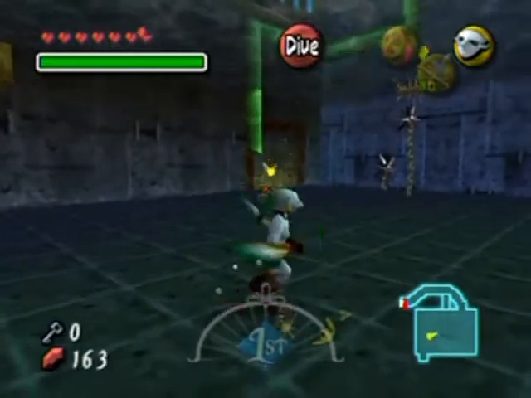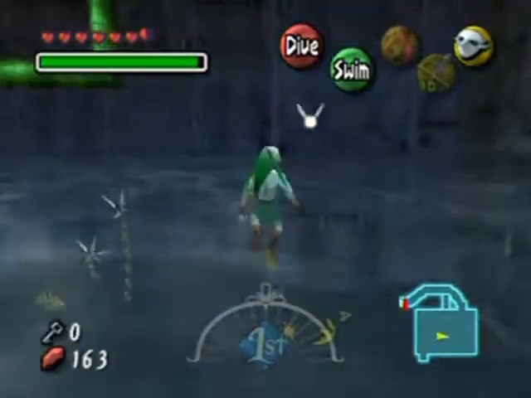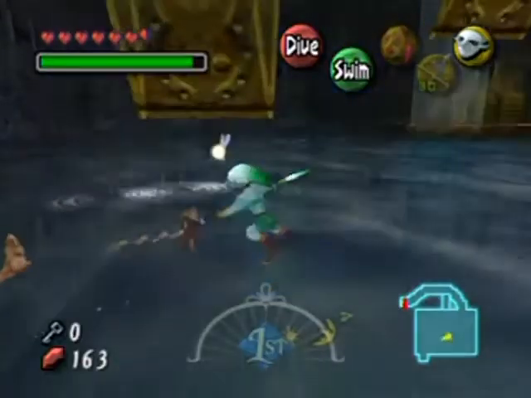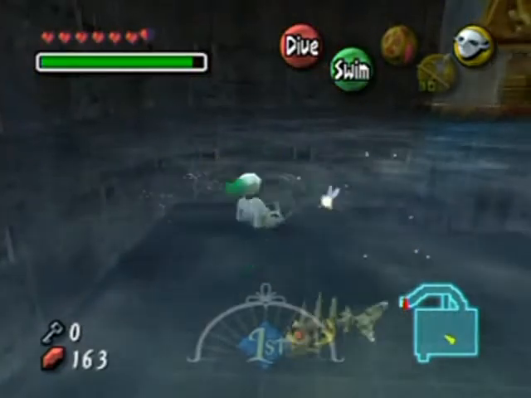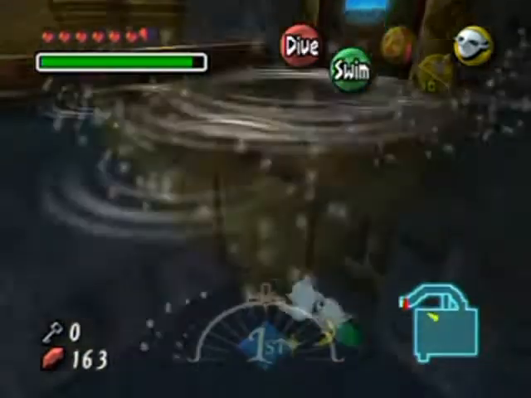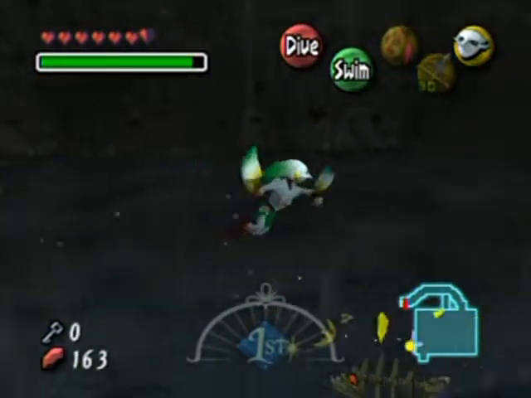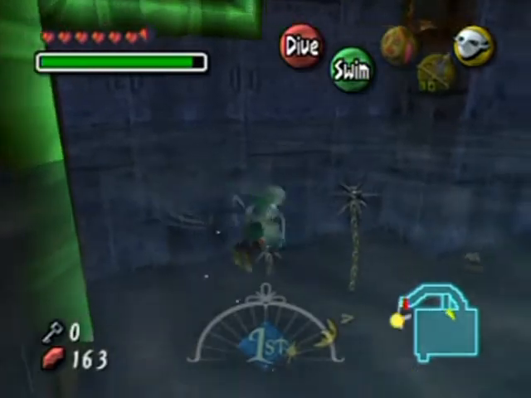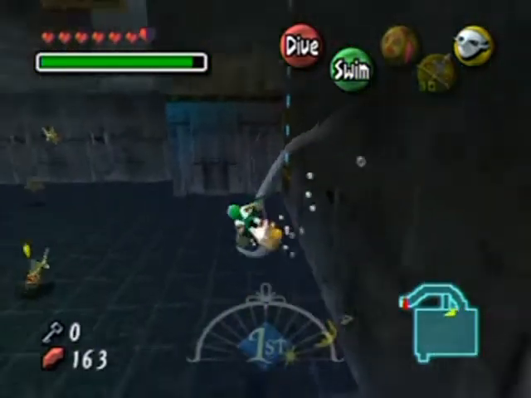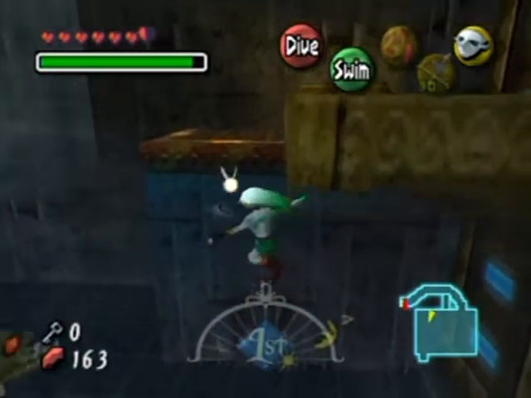Wait, are you guys constantly respawning? That's not nice. Well, anyway, let's see if I can get on here. No, I can't. What I actually want to do here is go up here. I want to do it all fancy-like. Should stop trying to be fancy with my Zora swimming. Yeah. Okay, let's... Woo! Oh, fine, I'll just use the platform.